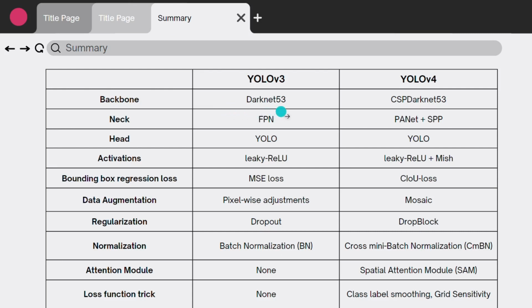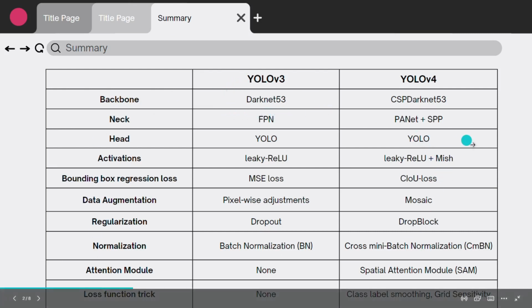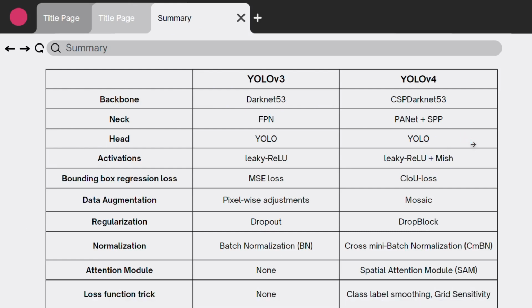First, let's see a summary table which is going to show us all of the interesting points covered in the last 3 videos, with the YOLOv3 and YOLOv4 models side by side. For the backbone, we used Darknet-53 in YOLOv3, and CSP Darknet-53 in YOLOv4, which is a modification of the original backbone obtained by adding a CSP architecture, and we will see this in detail on the next slide.